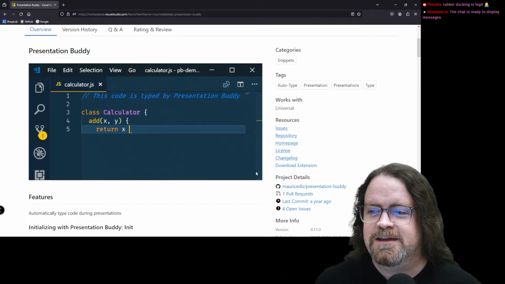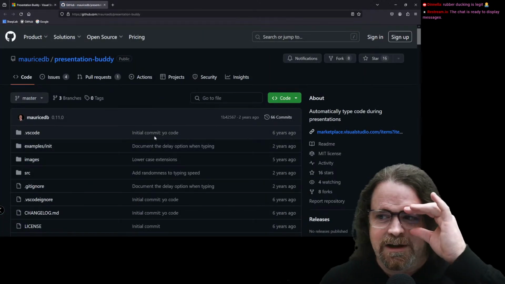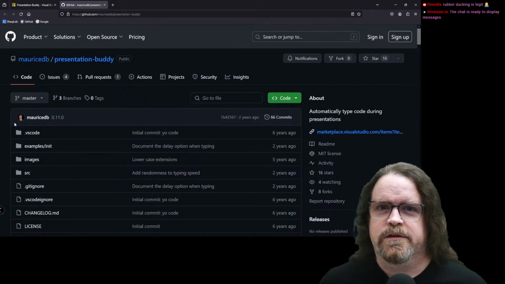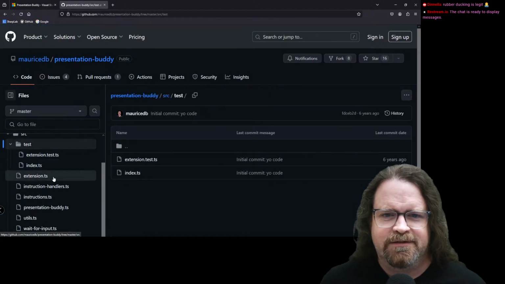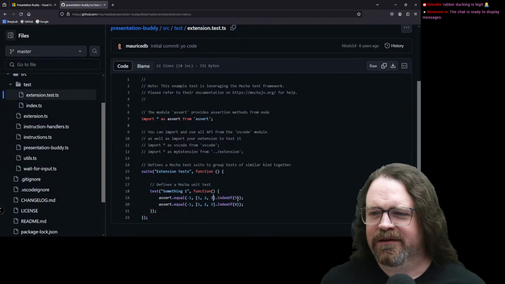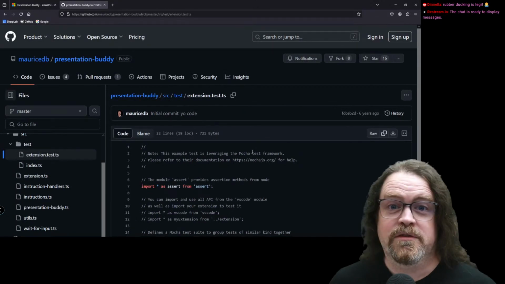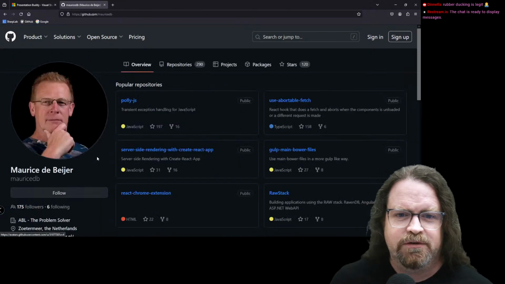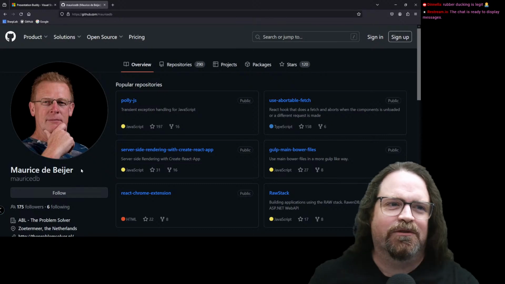Presentation Buddy is fantastic, and it's awesome, and it's open source, and I've been playing around with it today, and I got kind of stuck on how to get it to run tests properly. Because like a lot of Visual Studio Code extensions, if you go onto the source here and you go into test, and oh look, there's an extension test, and it's just the demo. It's just the define 1 is equal to 1 or whatever that ships with the templates. Which is cool, you know, it's open source, it's free, it didn't cost any money, and Maurice Debaya, who created the thing, hey Maurice, thank you, this is awesome, and it's open source, so I can step in.